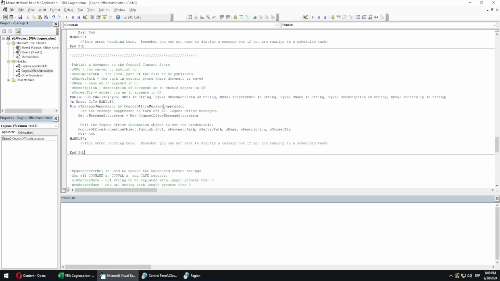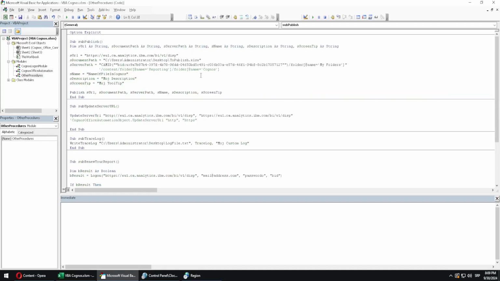I will now go back, and this procedure is the same as all other procedures and functions. First, we suppress error messages, and then we call a publish function. But this procedure is special because it has a lot of arguments. So I have created this other module. I will jump to this other module, and here we have an example of those arguments.